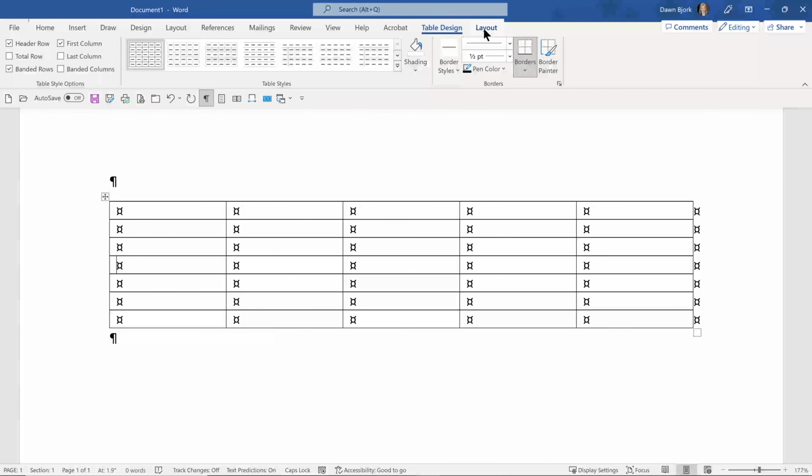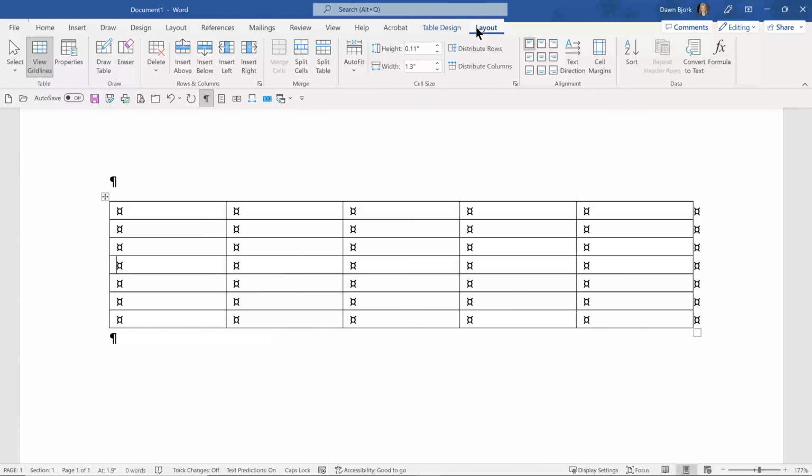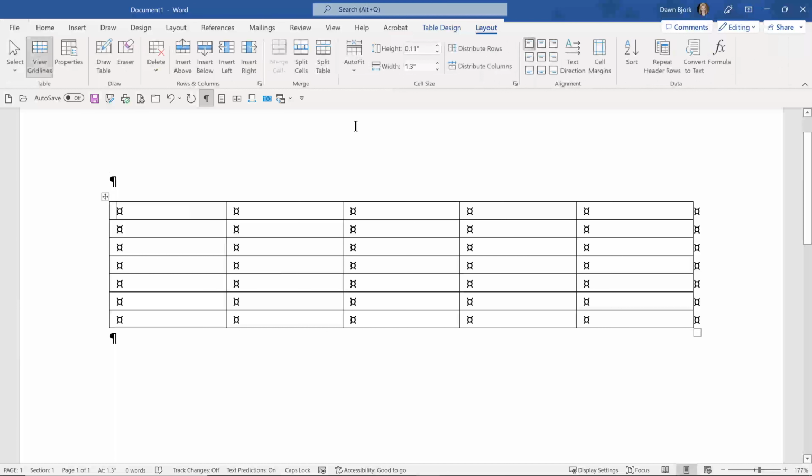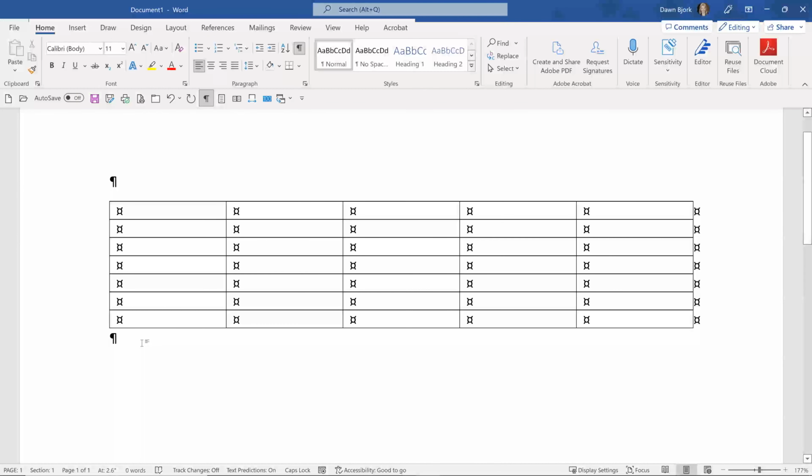And that's also going to be available to us in this layout tab. So once again, we have these 2 contextual ribbon tabs when we're in the table. Now, if I click outside of the table, those are no longer available. It's only when I'm in the table. But notice we also have these insert options here in the layout tab. And here we could insert and work with, so add more rows, add more columns. So that's always going to be an option with an existing table.